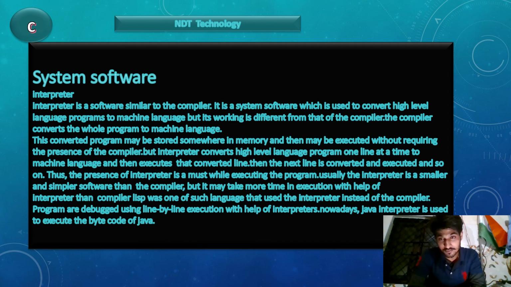Like, if you write a 10 line program for adding two numbers and compile it using Turbo C++, it will compile all the lines of the program at one time. But if you are using an interpreter like the Python interpreter, it will compile each line of code at a time. That is the big difference between compiler and interpreter, and that is the only difference. Right? The work is the same, the environment is the same, the setting is the same, but they are different kinds of uses. So this is an example of an interpreter.